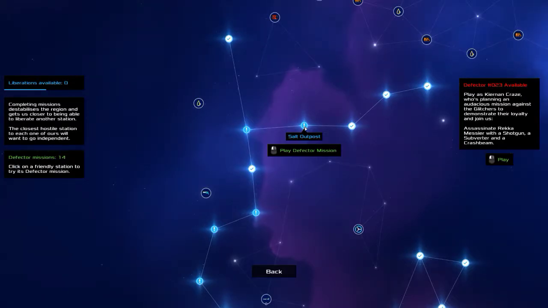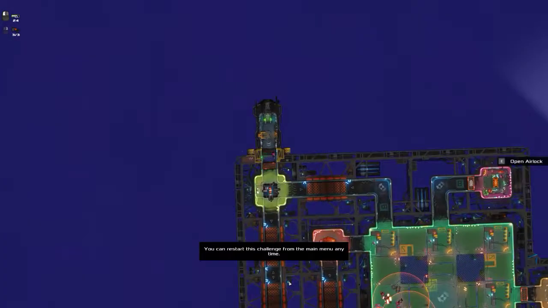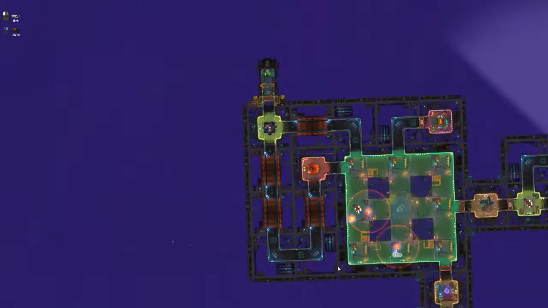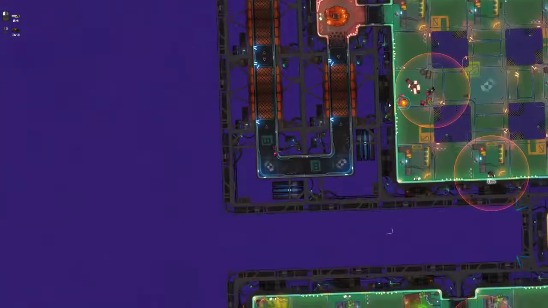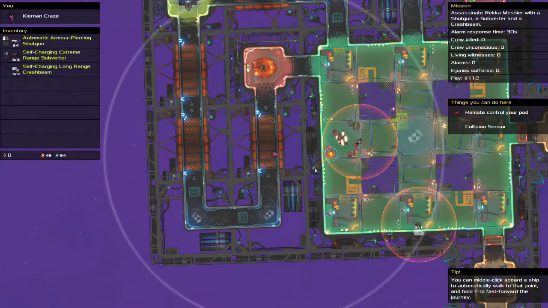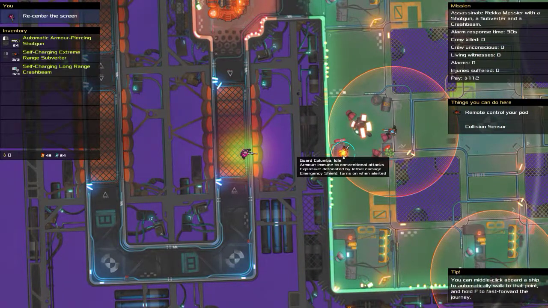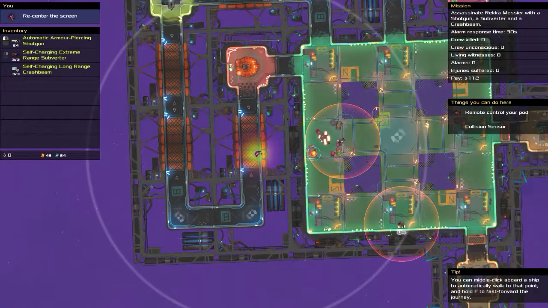Assassinate Recamessier with a shotgun, subverter, and crash beam. That sounds exceedingly easy, if not a little noisy. Okay, so these guys have shields, and that blinky orange light means they have a self-detonator, so kind of like an implanted microbomb or whatever. If they die, then they explode.